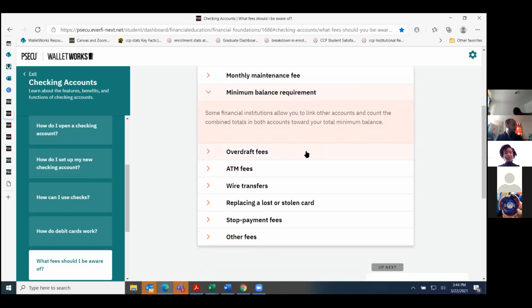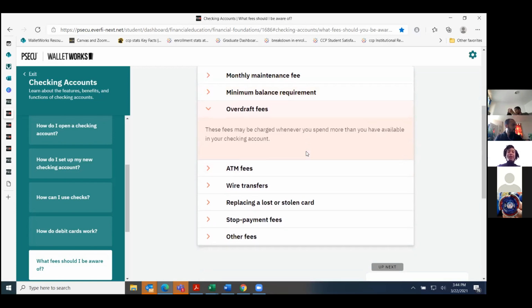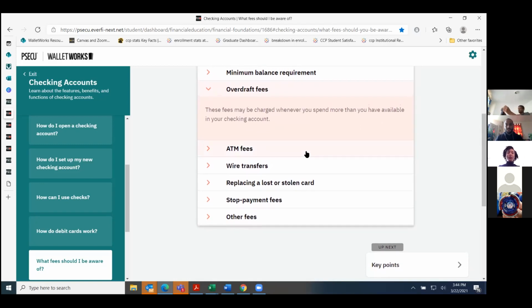All right, and then overdraft fees. You want to be mindful of this. A lot of places still charge them. Very few places don't charge you some version of it, but some places offer you protection. They might say up to $50 will give you a little bit of leeway, or if you rectify it in the first 24 hours, we'll give you leeway. PCCU does something where the first one of the year, they waive it, just as a heads up.